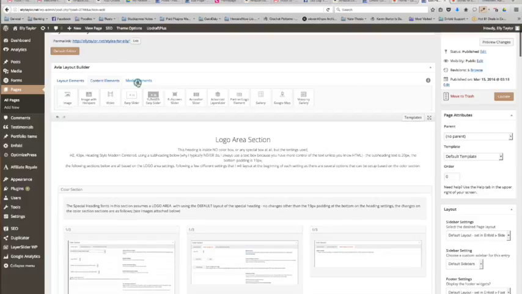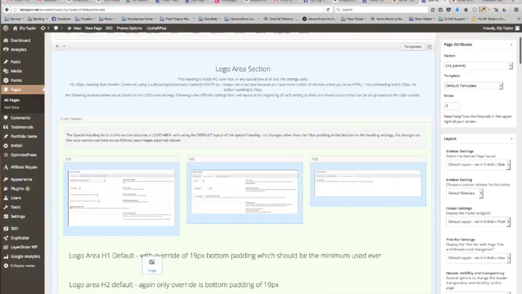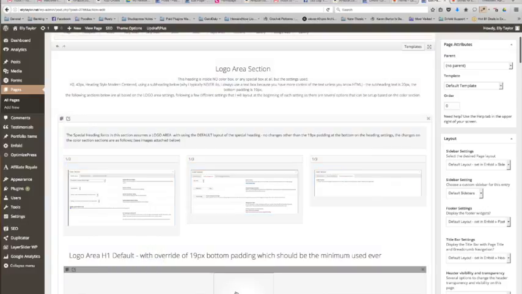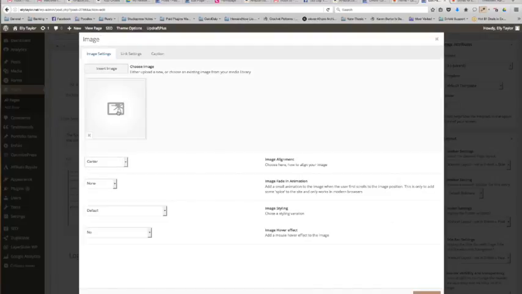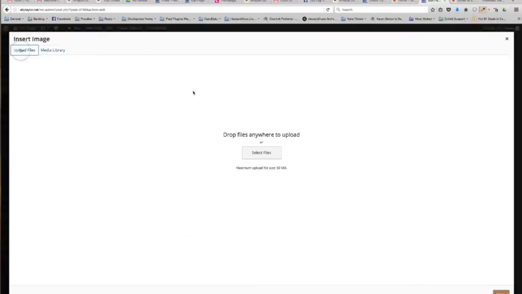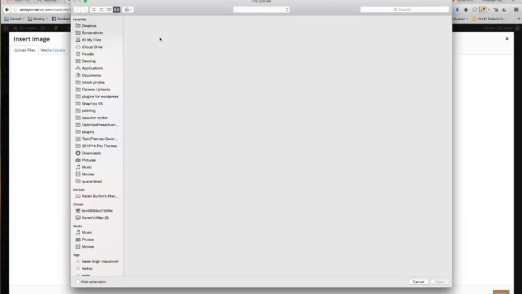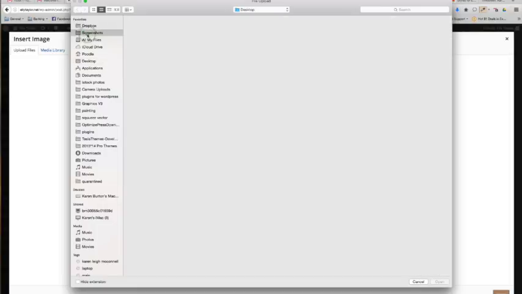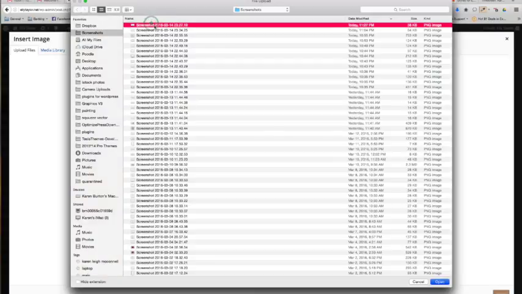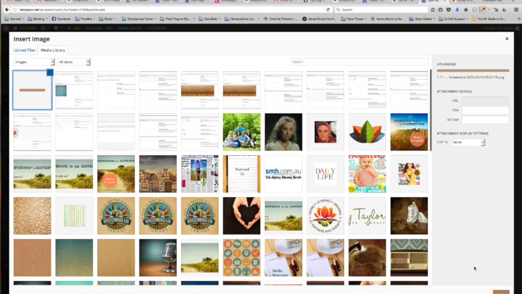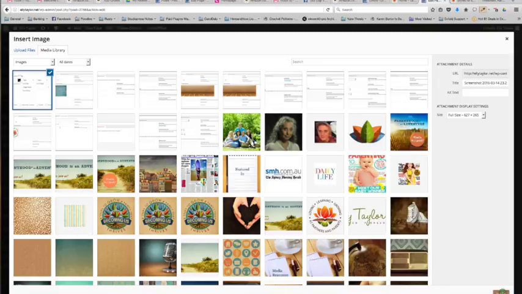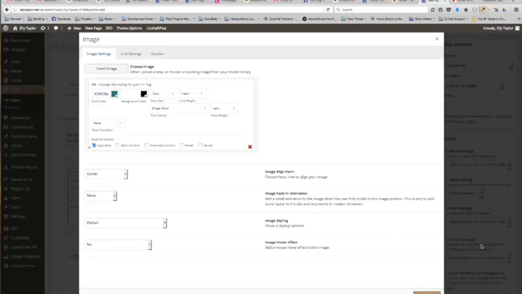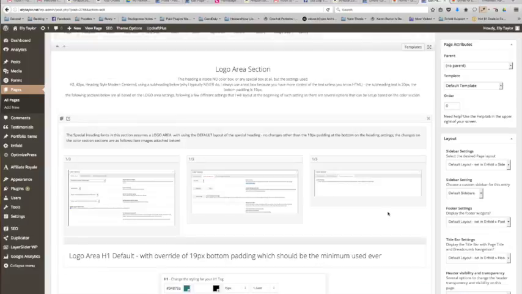But with mine, like I said, I can drop an image element in, find my screenshot, and you of course can just type it in. I just like less work.